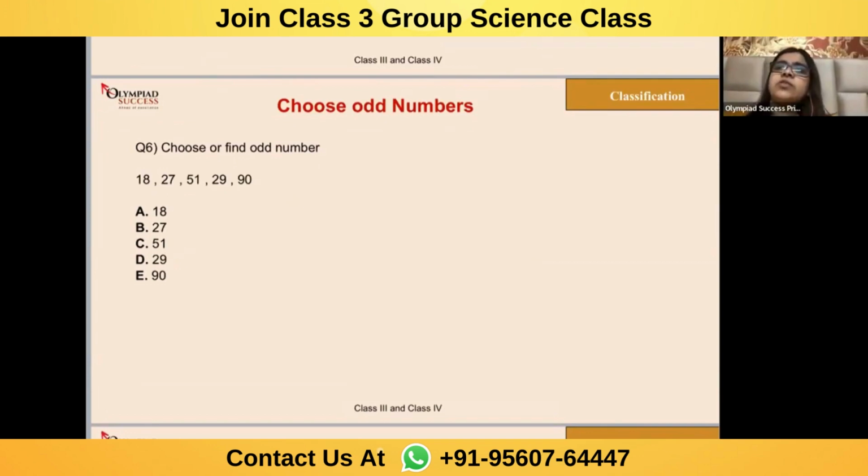Okay, so there's a new question for all of you on the screen right now. Turn on your cameras, all of you, and get started with this question. There are 5 numbers on your screen and you have to find out which one is the odd one out, depending upon one logic, where 4 out of 5 will follow a rule and 1 out of 5 will not follow the rule.